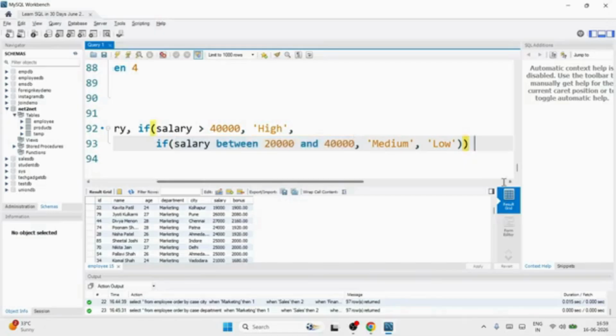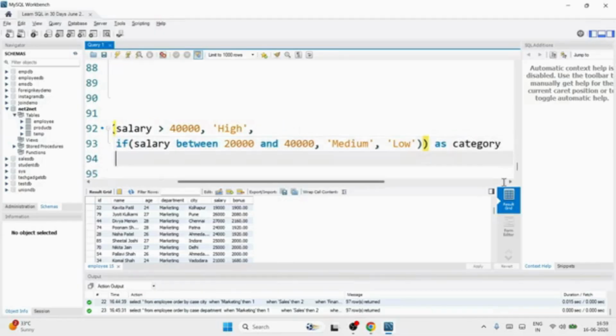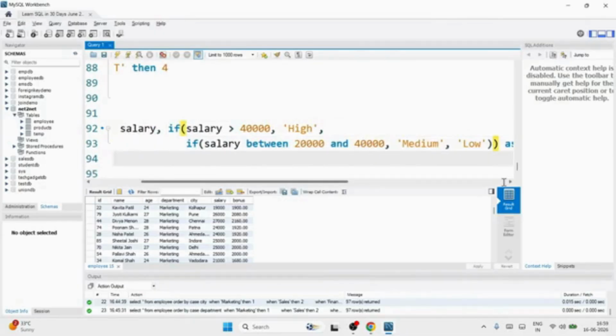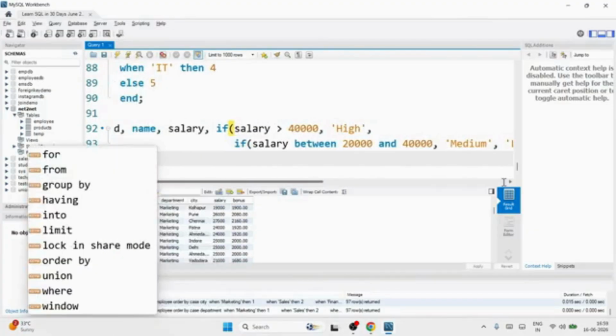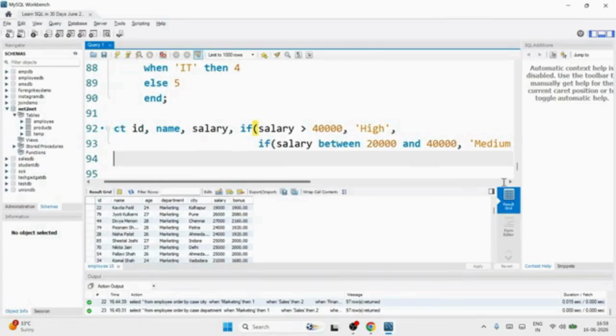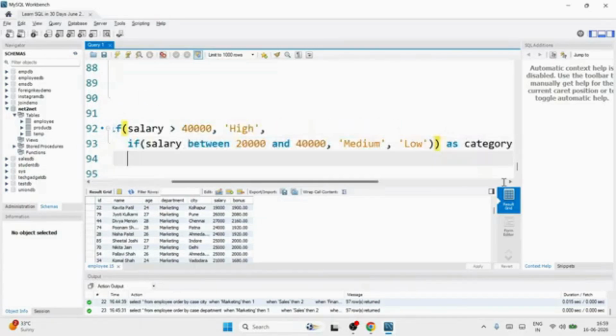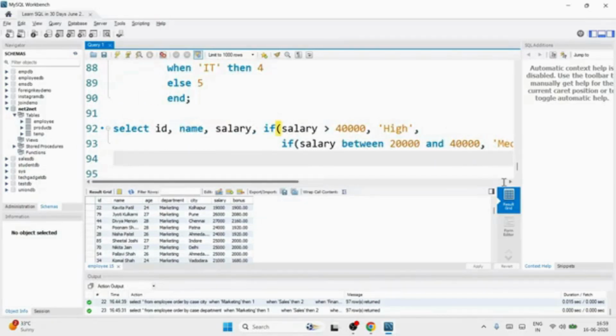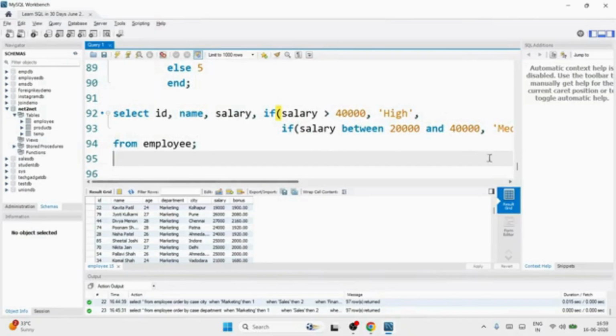And if you want an alias name for it, you can give, as category, suppose. From which table? Employee table. That's all.